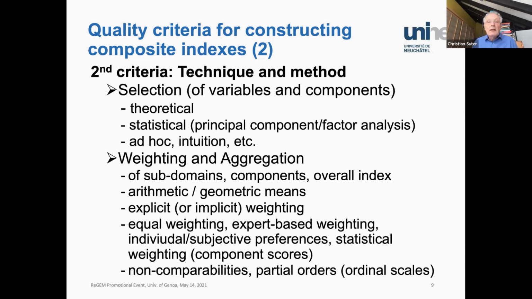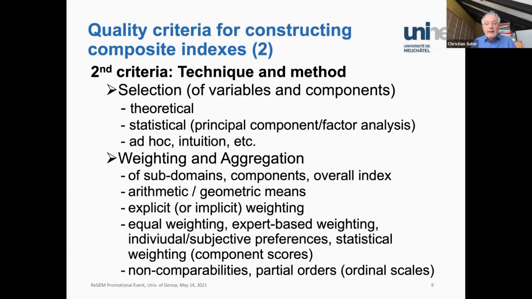As we discussed, the new measures are very complex, multi-dimensional measures. So we have to define subdomains and domains and then put them into an overall index. How we do this, there are different ways to do that. We can use arithmetic means or geometric means. We can do an explicit or implicit weighting. Often these indexes have implicit weighting, which is maybe not the best way. There is often an implicit equal weighting.